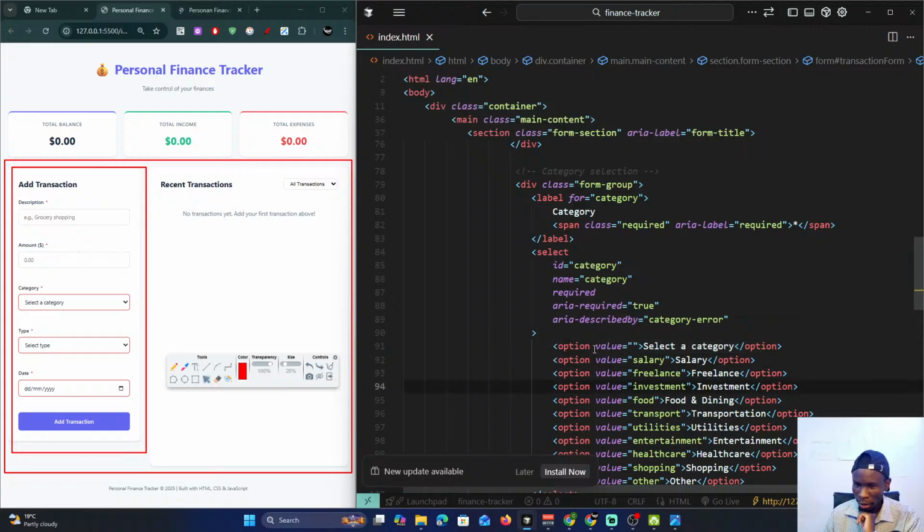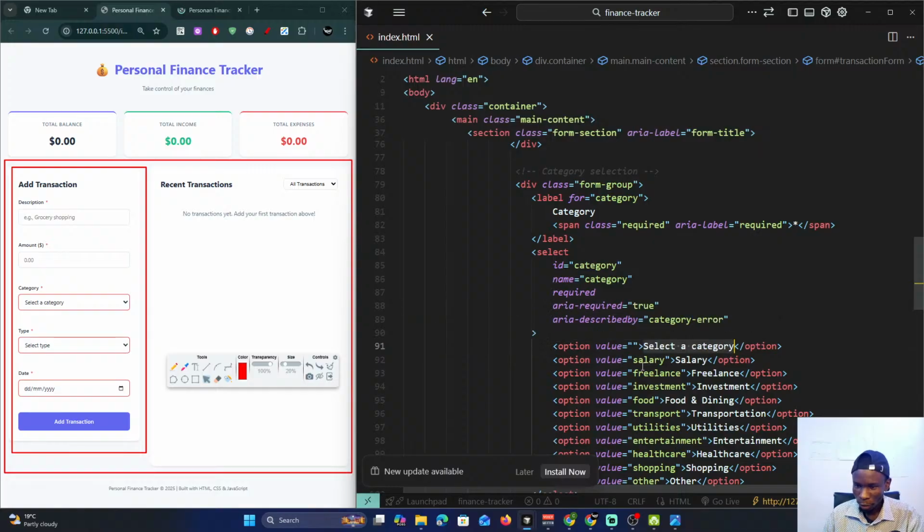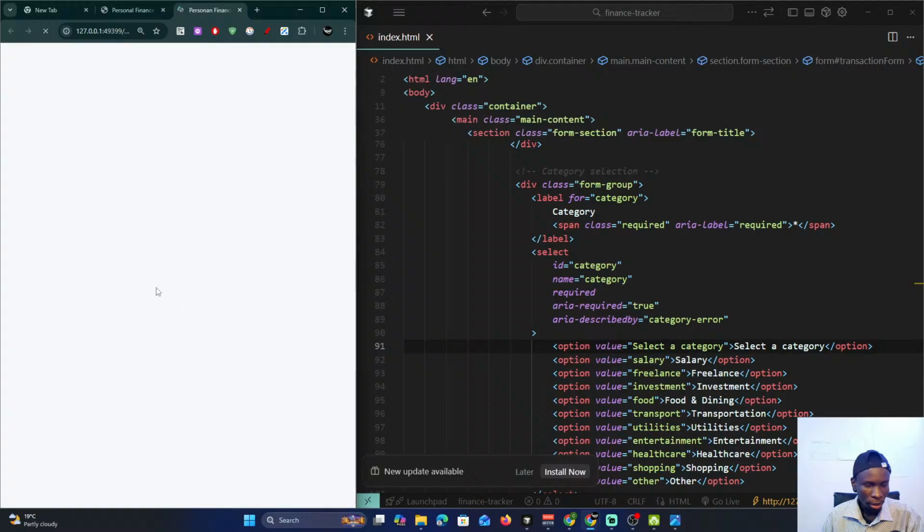For the first one, the value that we are leaving empty, so that it picks whatever value we are passing between the opening and the closing tags. Let me try to use this. This is one thing I've just realized. If you use this here, let's see what we get.